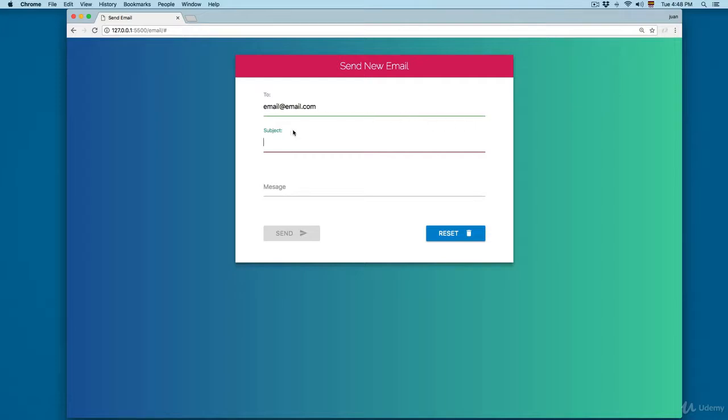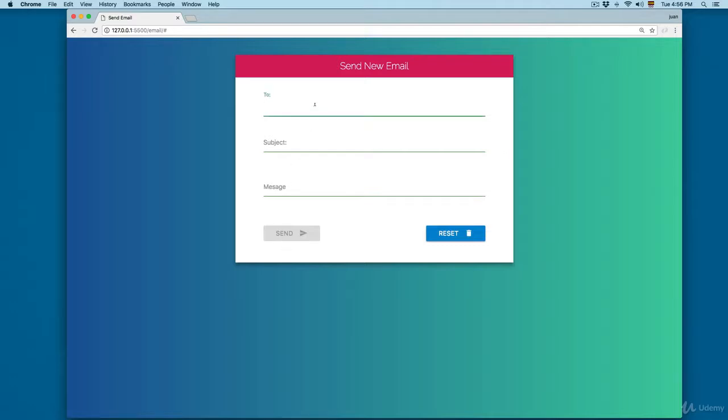you can see that the validation now is successful. So let's fill the subject. We're going to add something like testing. And you can see that we have 2 validations completed, but the send button is disabled, so we need to add the message. So if you add something like hello, and then you click here, you can see the send button now is enabled. You can see that we have this reset button, so you can click here and this is going to clear the form and also is going to disable this.